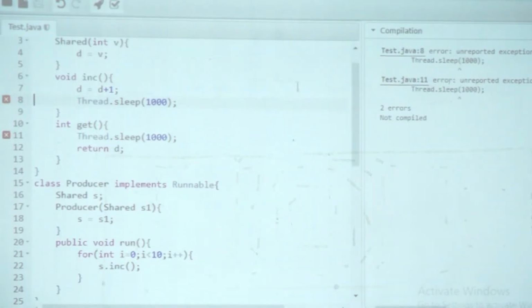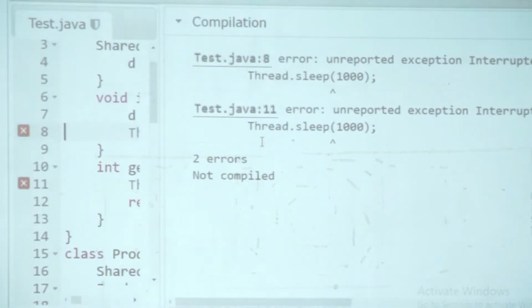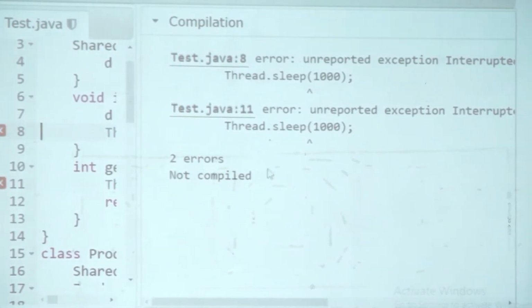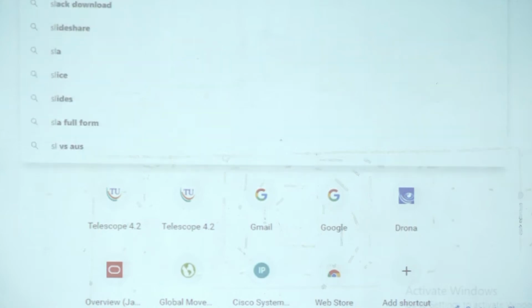Now I get an error. You know why I get an error? Sleep, if you look at the documentation, also has a method which throws a checked exception called InterruptedException. Same problem. All these methods, join, sleep, whatever, they all throw this InterruptedException, which happens to be a checked exception.